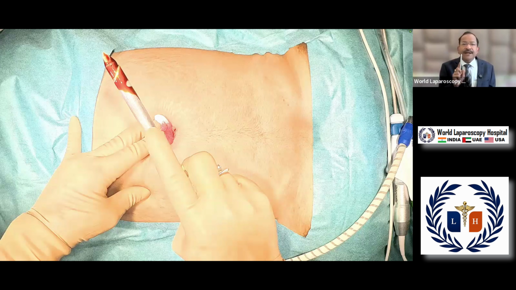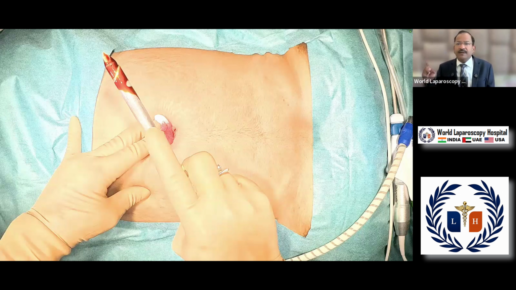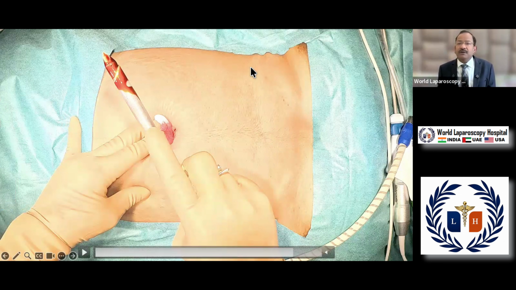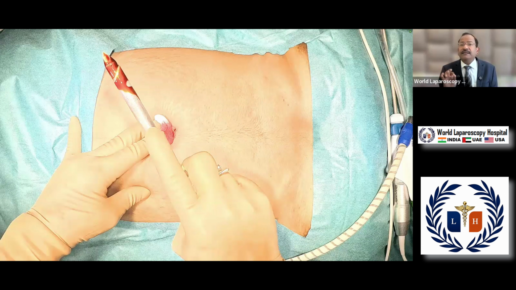You can attach some betadine over the tip of the trocar. Do you know, there is a very good surgeon in India who has published a paper on dipping the tip of the trocar in betadine? You can find it on Google, just type dipping the tip of the trocar with betadine. We sterilize it properly, but if you also dip the tip of the trocar in betadine before inserting it, your port wound infection will be less.